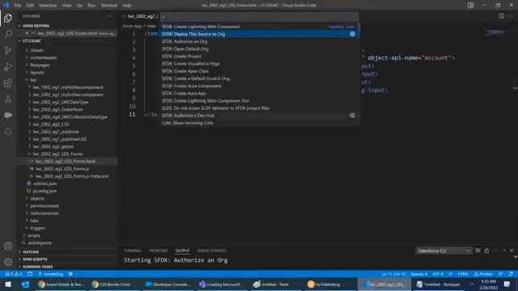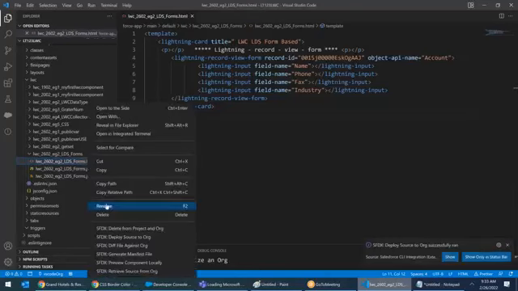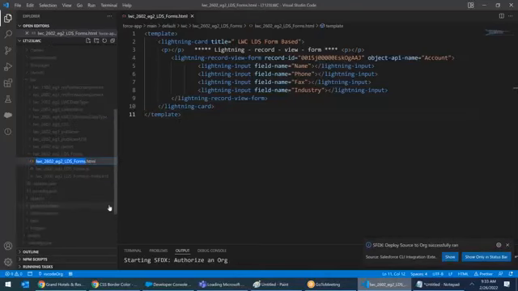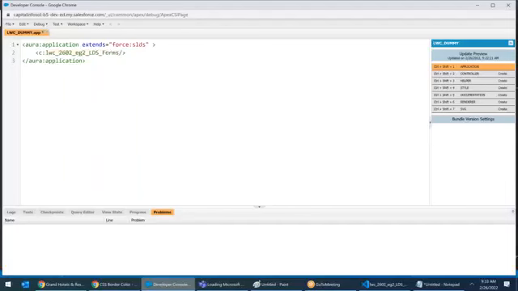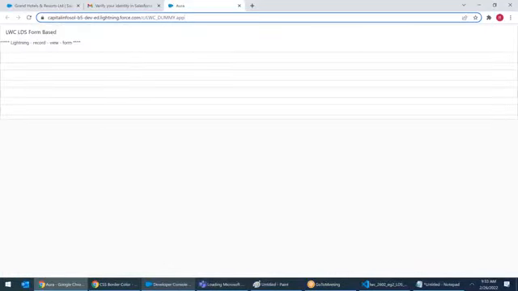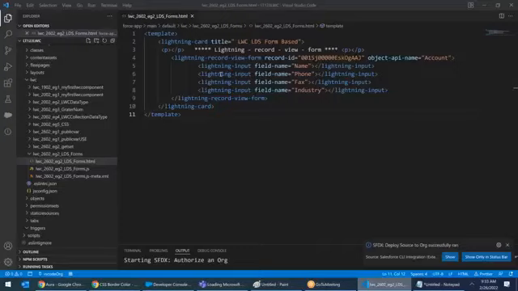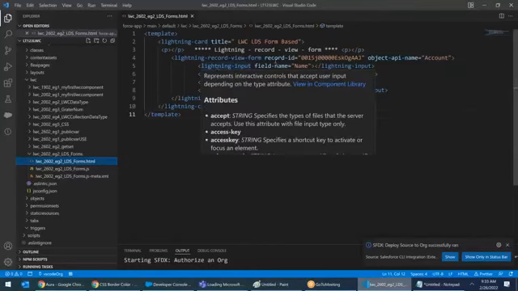Deploy to the source org. My deployment command is running. Meantime, right click, rename, copy the name, come to the developer console, paste the name, Control S, click on preview. Immediately you'll see that an input form will come with Burlington Textile. Oh, what happened? My form has come, but my data, something is wrong somewhere. Let's check it out. Spelling is correct, right? I've taken a view form.